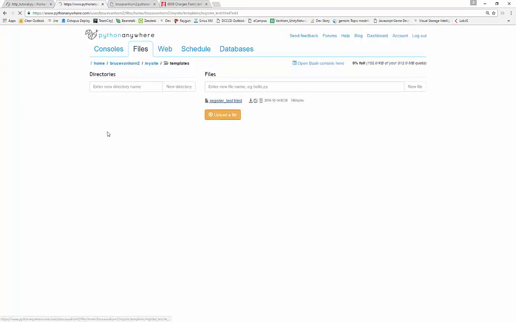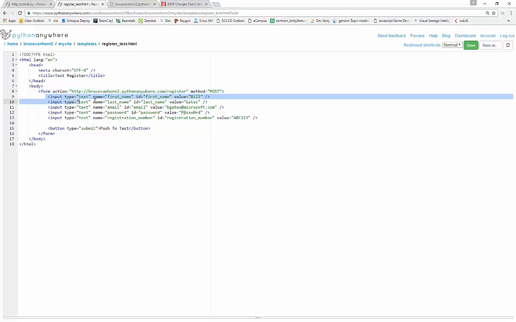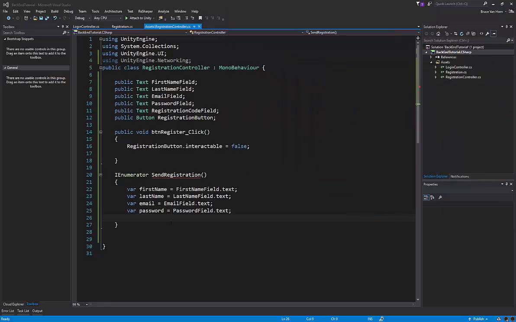In HTML, we can see that we have a form and it goes to a particular place and there's a post on there, and then we have our input fields just like that, and then we have a button that actually submits. So it's the same thing that we made. This is just what it looks like in HTML. We need to make this same thing in our code, and there is a convenient way to do that.